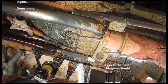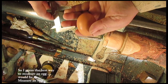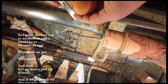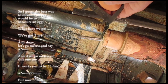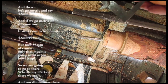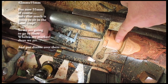I guess the first thing we should do is figure out how big an egg is. So, hang on a second. I guess the best way to measure an egg would be to measure an egg. And what do we got? We got 2 1/8 inches long. And there, let's go metric, we'll say 42. And if we were going metric on this one too, it would be 55. 42 by 55, but now 55, of course, that much of the egg is going to sit in the bowl, so we're going to go to there.